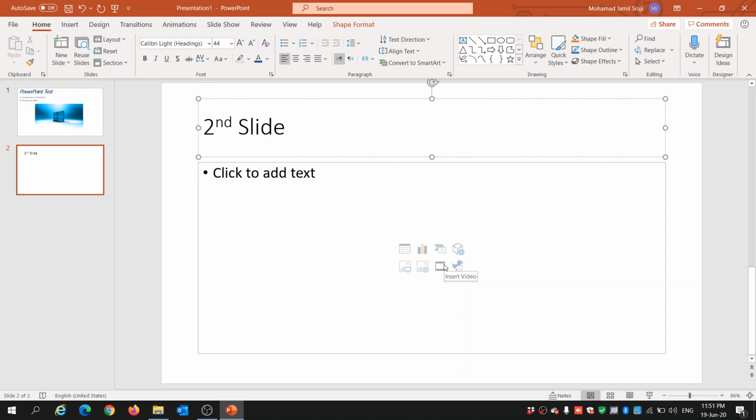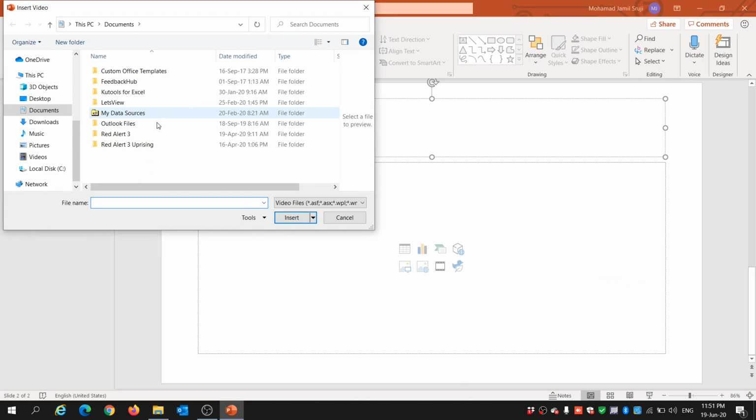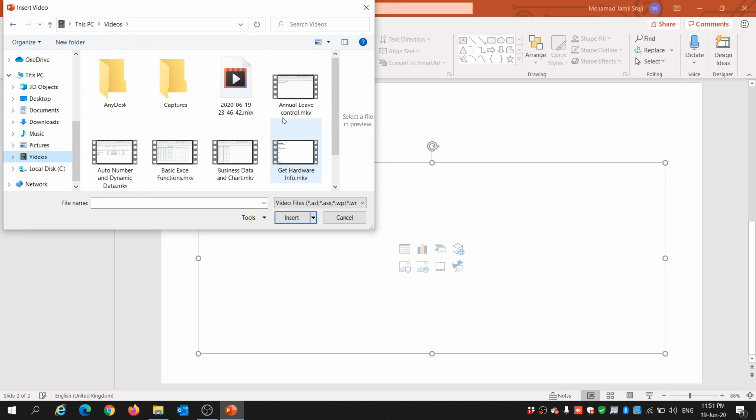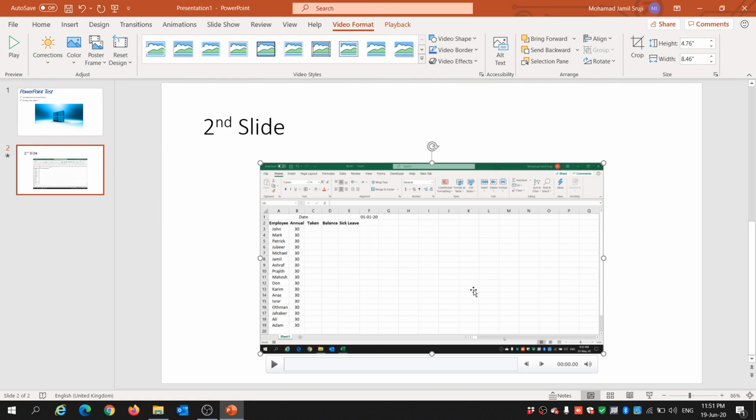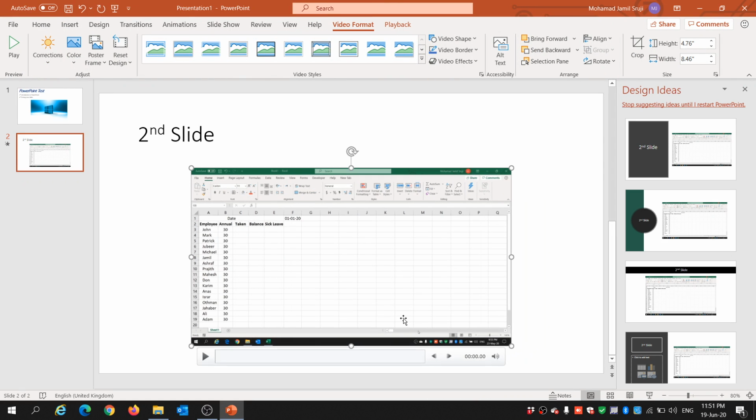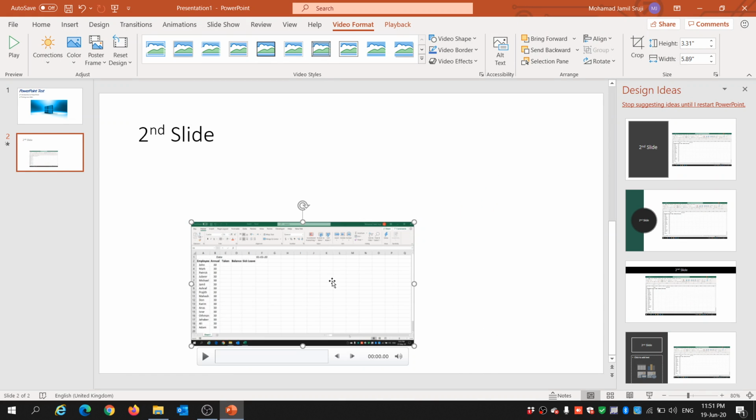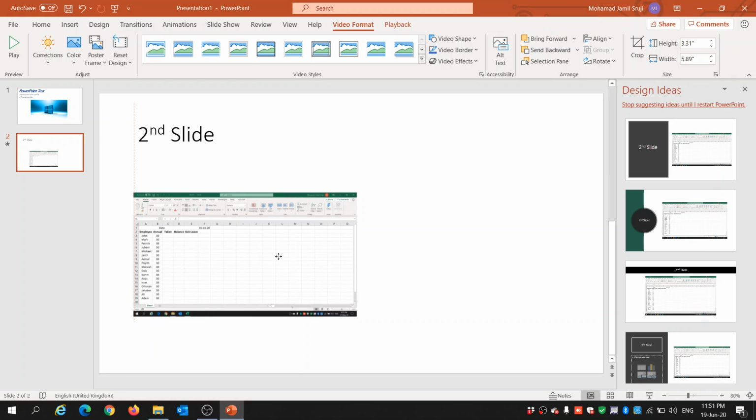So let's assume that I will insert one video and I will go to the videos. Let's assume that I'm going to add this video. I will click insert. So what happens here is I got this video on the screen. Still, I can resize this video. I can change the position on the slide.